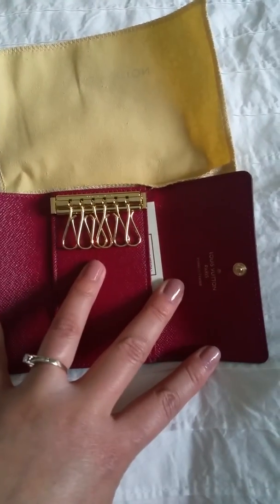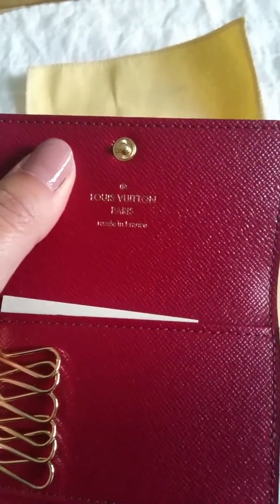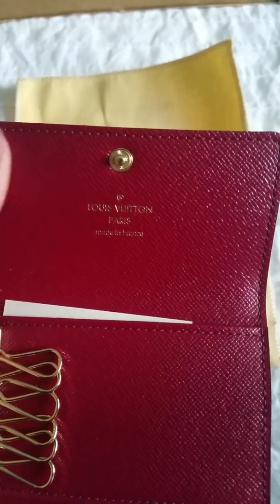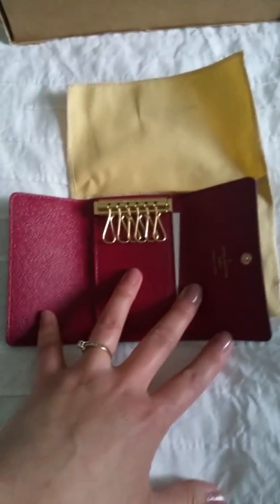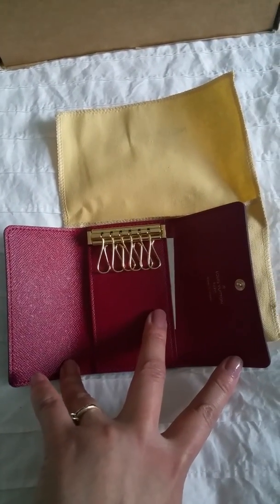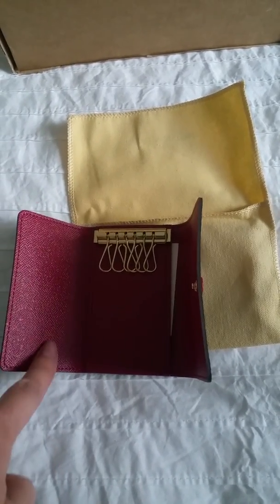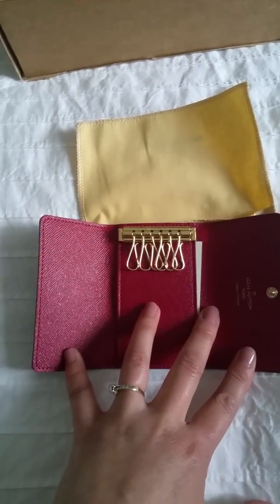So I got the fuchsia color, and I saw a lot of reviews where people said that the stamping wasn't quite clear. On mine it looks very clear, I must say, and I'm quite pleased with the stamping. And if you're curious why I got the fuchsia color, it's because I know that a lot of people are going towards the rose ballerine color, but in a lot of the reviews that I watched, the inside of the key holder was really dirty over time, and I didn't want that, but at the same time I still wanted a pop of color.